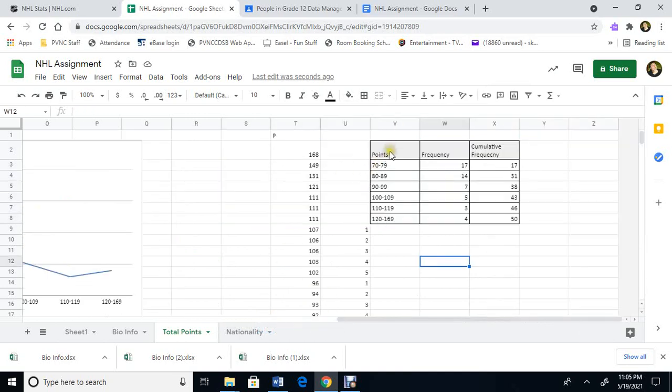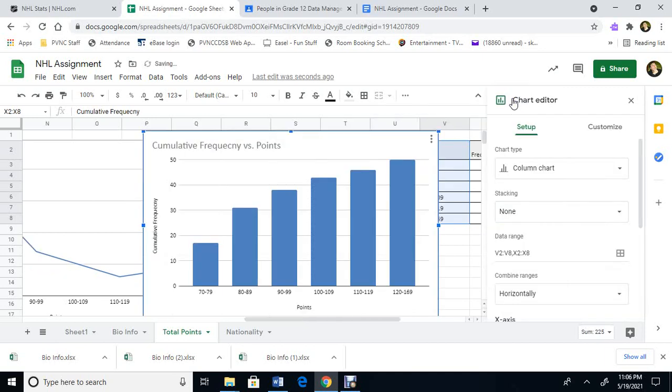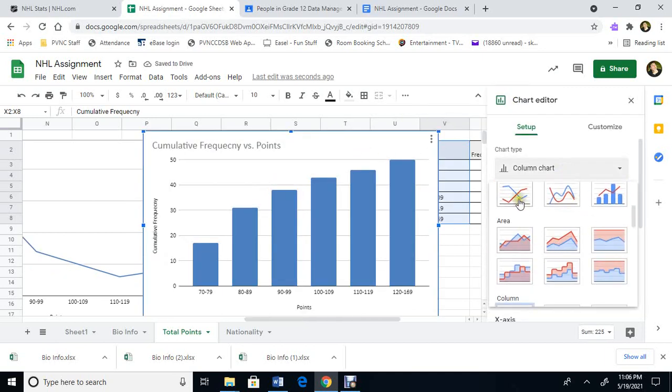So over here, we're going to highlight this, and then we let go. And we control and highlight this. We hold the control button, and we make sure these are even. So let me explain. You highlight all this, hit control and hold it, and then you highlight all this. And then you got these two selected. And then you can insert one of these. So it's cumulative, so you're going to pick the line.